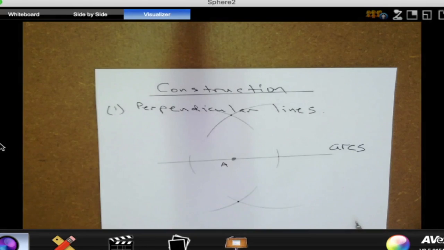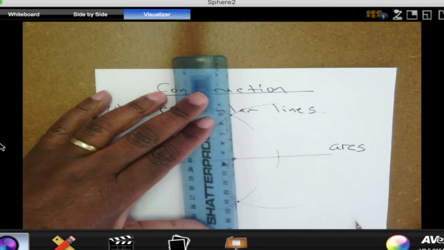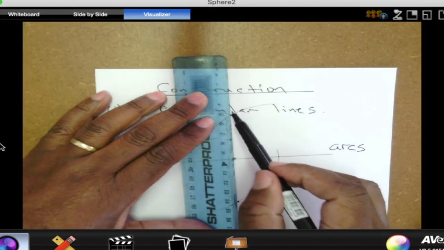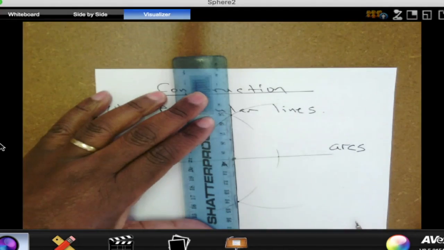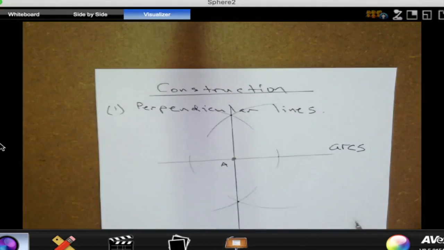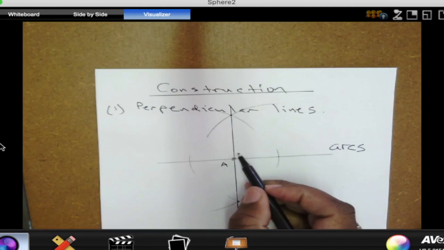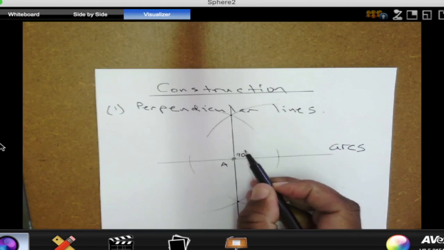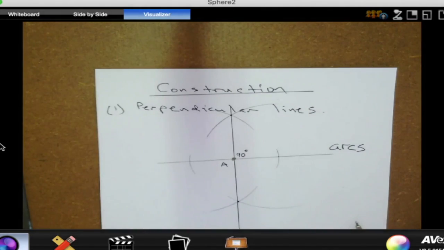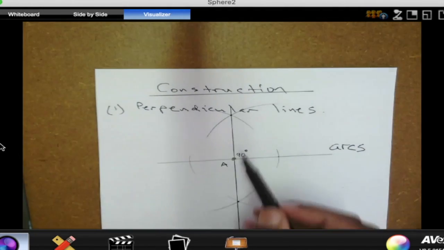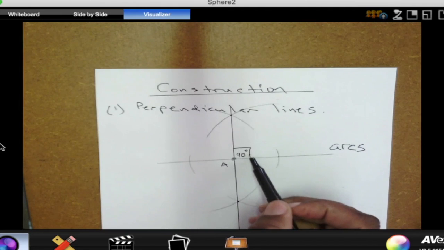Now take your ruler and join those 2 points. You will notice that the line you draw will pass through your point A. So this is our line that we can draw. If you take a protractor and measure, you will discover that this here will be 90 degrees. That angle there will be 90 degrees. You can check that in your work. So we have 2 lines now that are perpendicular to each other. Remember, 90 degrees is drawn like this. If you want, you can just do this. That is 90 degrees.